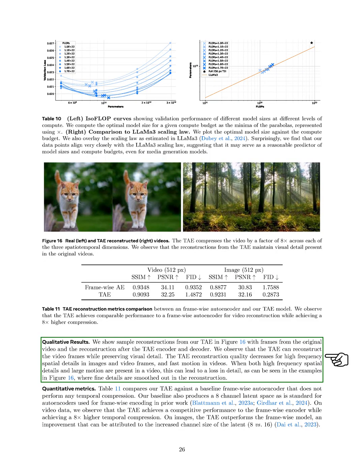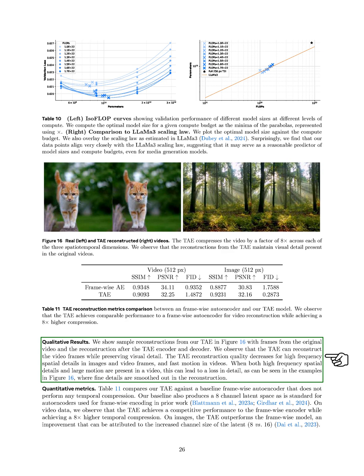For qualitative results, we display sample reconstructions from our TAE, showing original video frames alongside their reconstructions. We notice that while the TAE can effectively reconstruct video frames, it struggles with high-frequency details, especially in fast-moving videos. When both high-frequency details and larger elements are present, we see a loss of detail in the reconstructions.